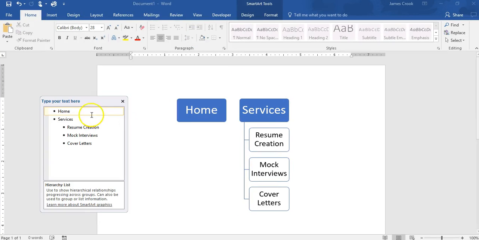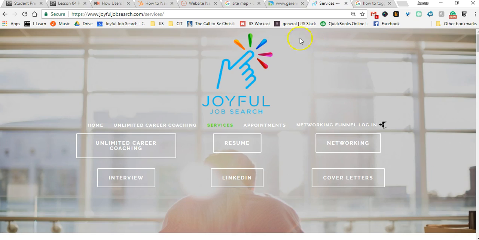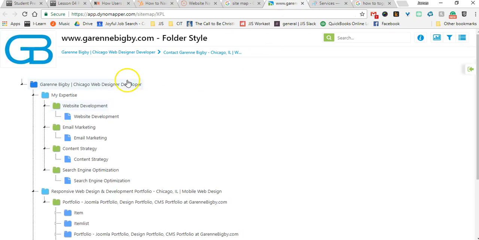Here we go. And actually, before I do that, I'm also going to pull up this. Here's an example of a sitemap. It does a good job of laying out the navigation and the content that's in the navigation. So you see this menu here. Okay, here's a menu item, here's a sub-menu item, another sub-menu item, and then content, content, content, content.